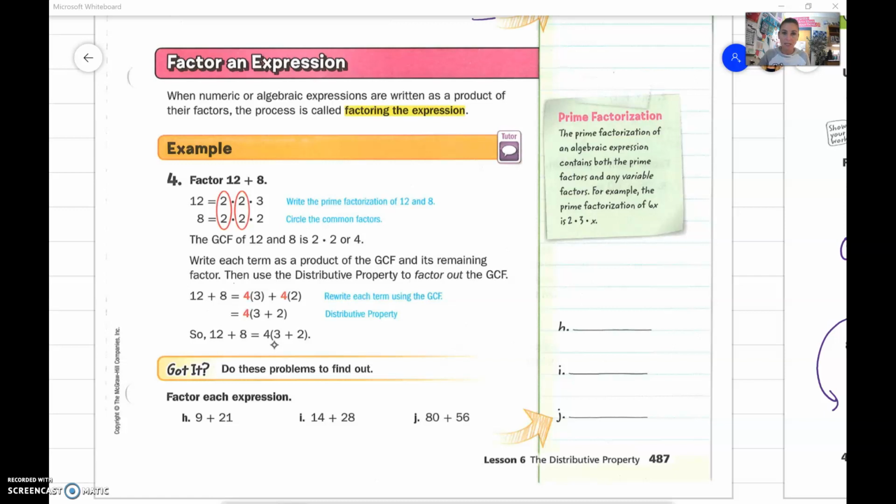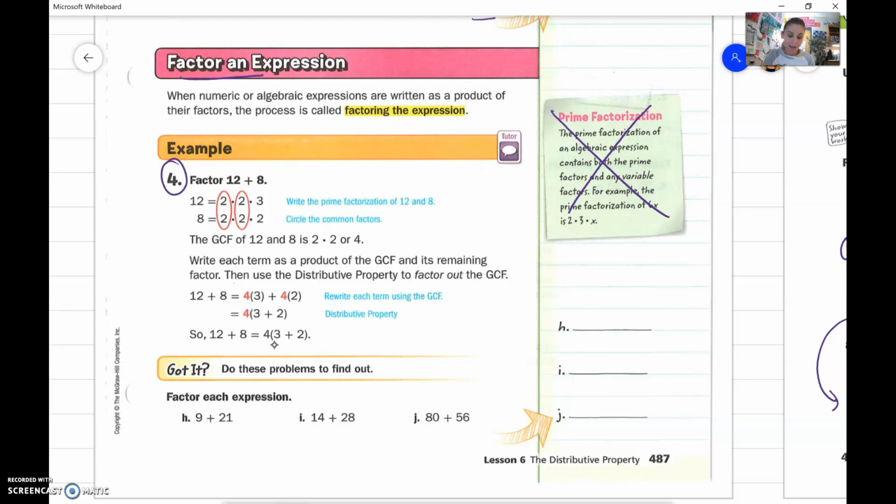Now, here is the thing about this. I don't really like to do the prime factorization, so I'm going to teach you a different method. I will show you one example of how to use this method, should you choose to use it. But then I'm going to refer to a different method that I think is easier. It's still good to see this in case you have a question where you have to answer the problem two ways.